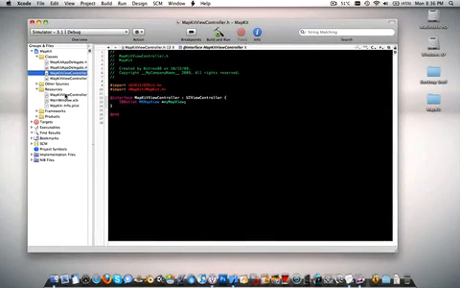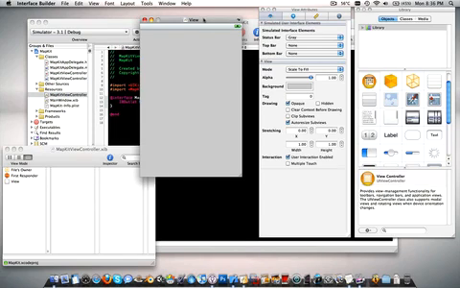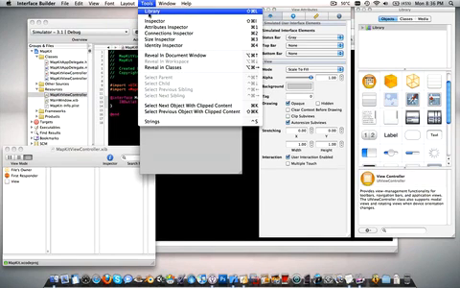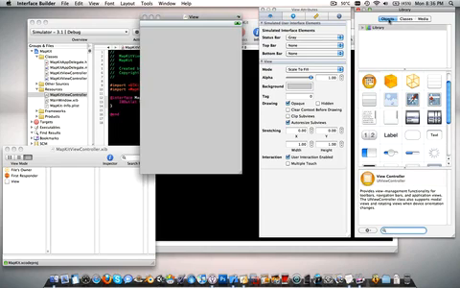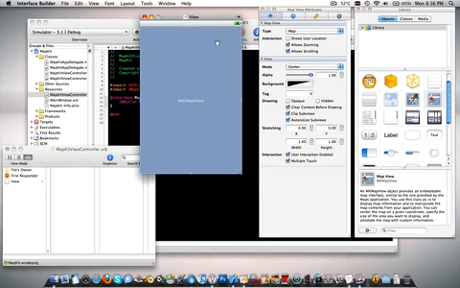So now we're going to open our MapKitViewController.nib file, and we have our view here. This is what we were working in, not the main window. And you've got to go to Tools, Library if you don't see your library window. If you do, just go to Objects and find the map view. It looks like this. You're just going to take it and drag it out into your view. It'll size itself accordingly.